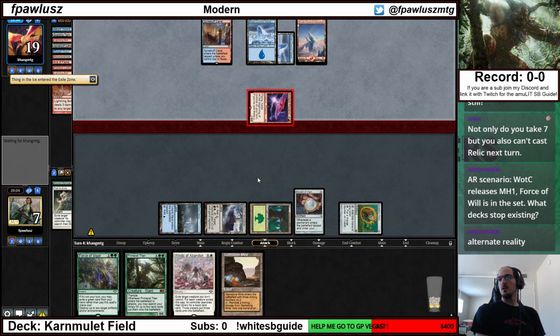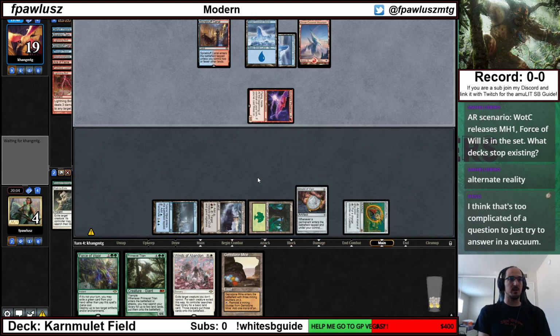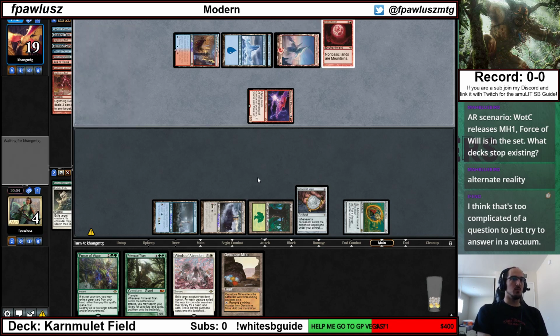Alternate reality, okay. Releases Modern Horizons 1, Force of Will is in the set. Would decks stop existing? I don't think that decks stop existing. It's just like some decks get better. Like blue-white gets considerably better, if that's the case. Blood Moon.